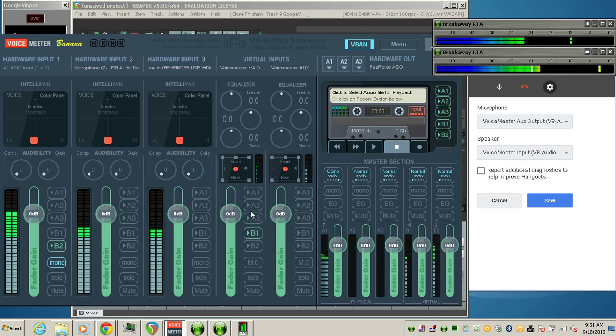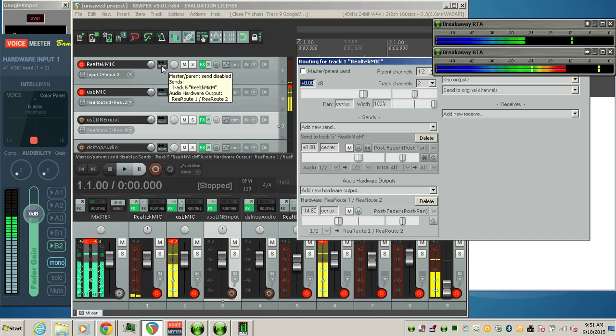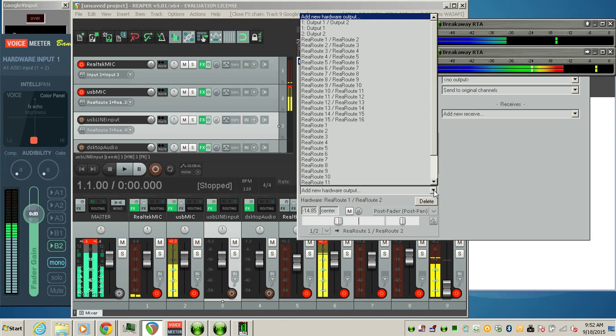So composite mode, we have B2 selected. That's one of the most important things in hardware input 2. Just as a review, for any track in Reaper, if you want the audio to go to the Google Voice input, to that VoiceMeeter AUX virtual audio cable, then you have to make sure you select Reroute 1 and Reroute 2 ASIO drivers.